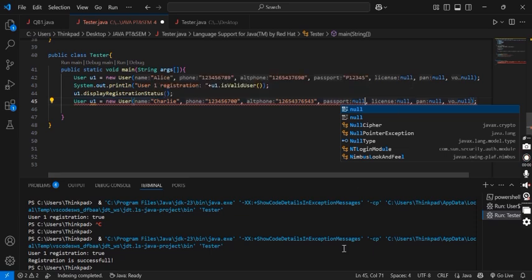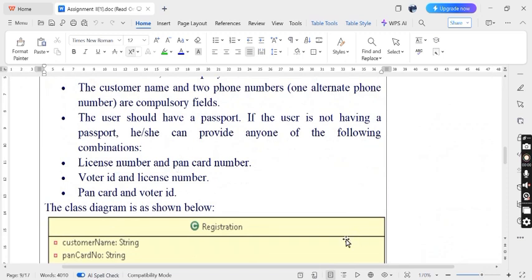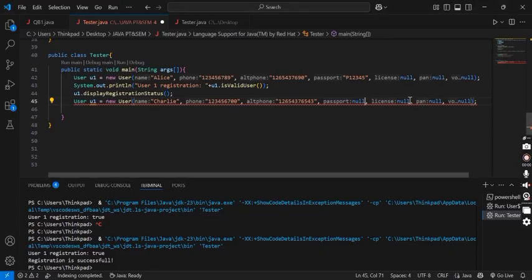We have seen three combinations. The first combination is license number and PAN card number, so I'm going to implement it over here.